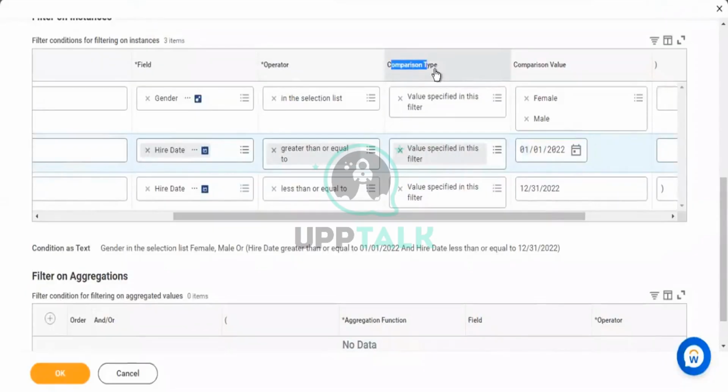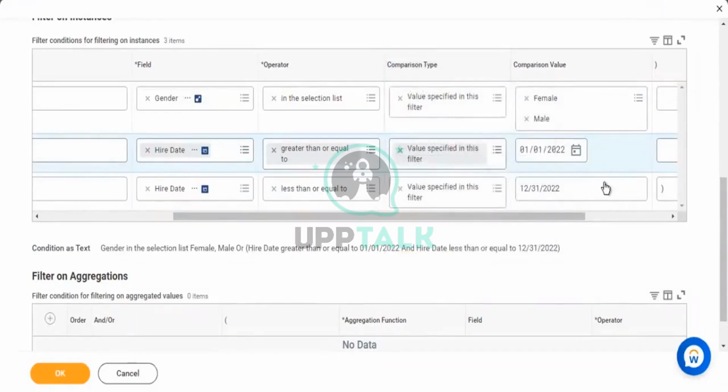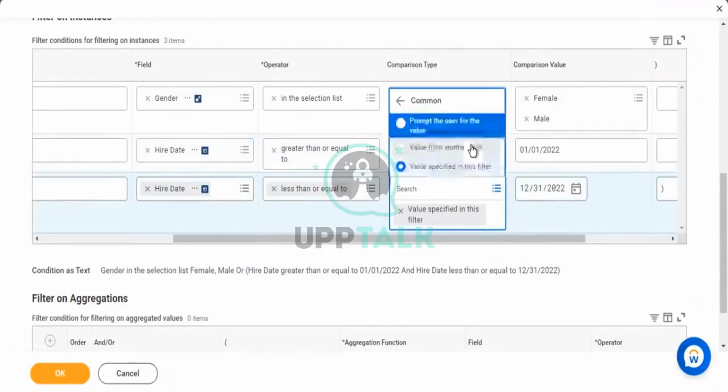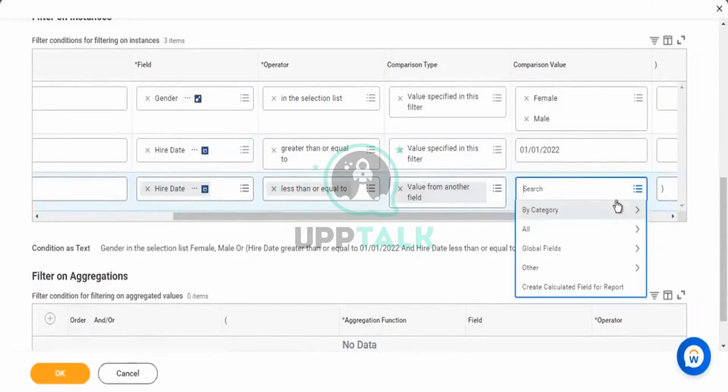In that case, instead of using this default comparison type, which is value specified in this filter, I would want to use a different comparison type. If I go to common, I have a couple of others. Let's first take this one. The moment I select value from another field, if you see, my field layout changes. Now I can no longer select a date. Here instead, I can enter a field which would be used to calculate this hire date.